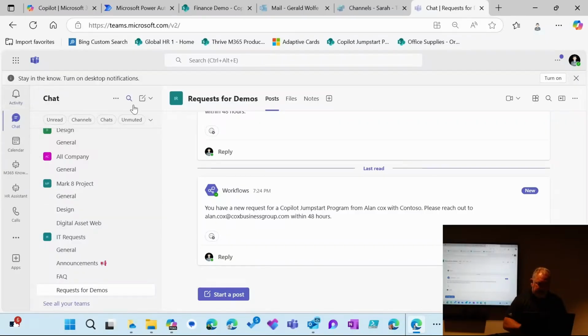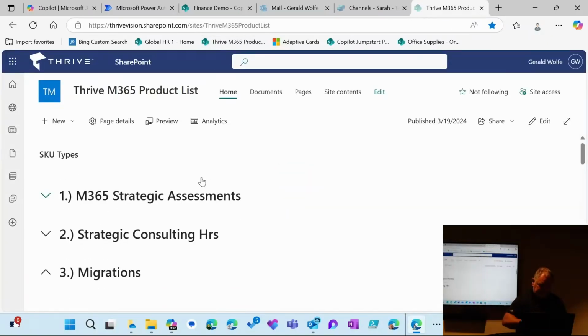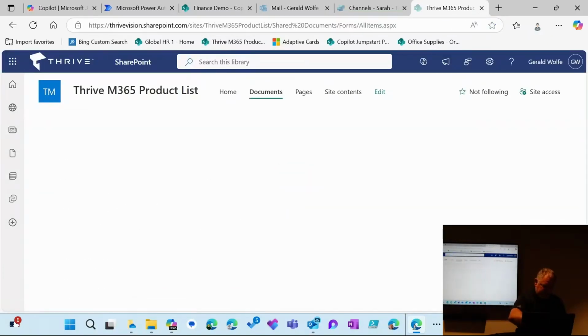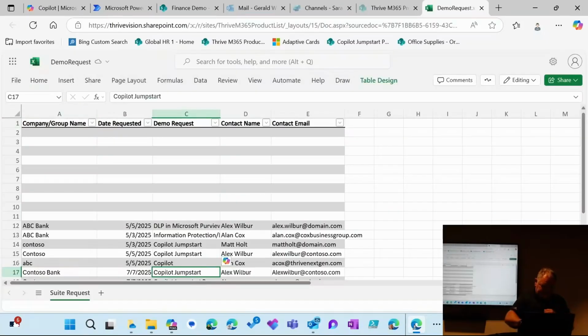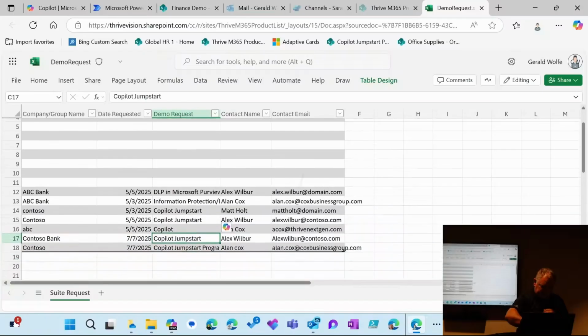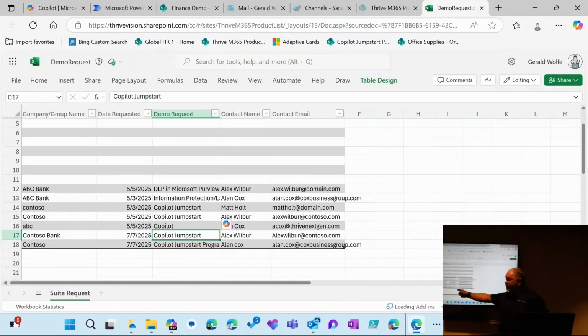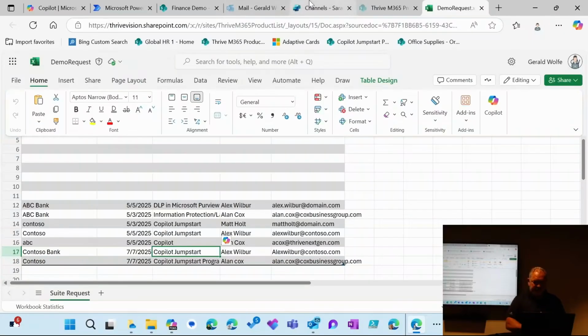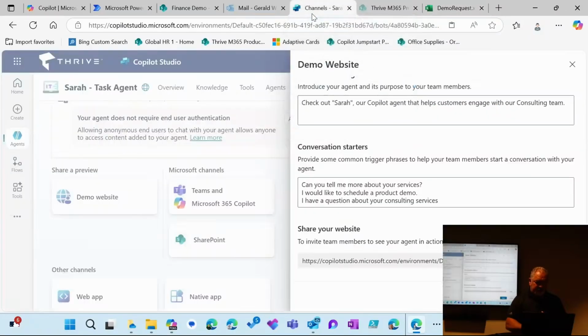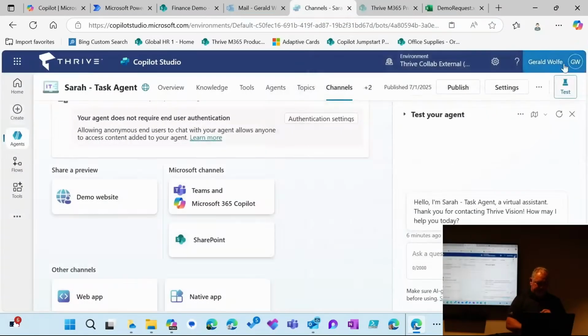Then it wrote that line in Excel also. That's a task-based agent. That's what it does. So you give it a prompt, a little bit of Power Automate on the back end. We will quickly break this down, and then we'll get to automate agents.